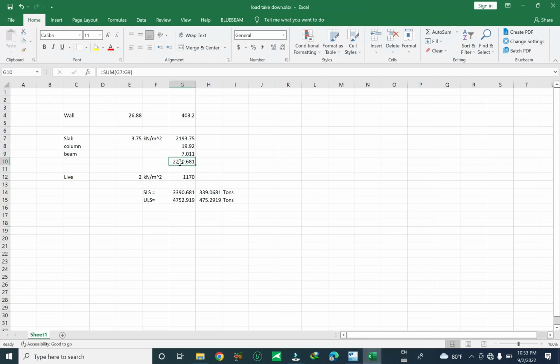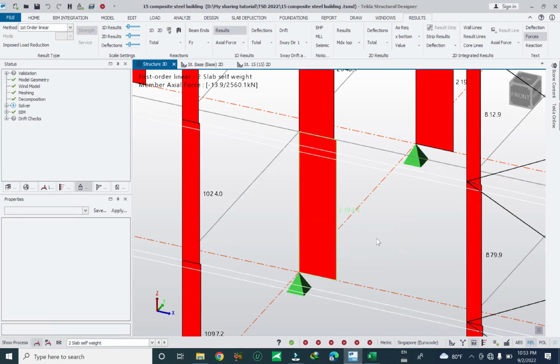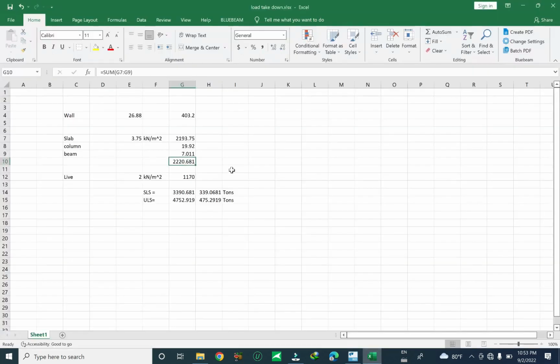The slab surface is 2194.4 kN, and we verify with the Excel. We do it manually. This is the total of the slab surface. The slab thickness is 15 and the density we take is 25, and the bay to bay is 6.5 and 6 meter. Column and beam, the surface of column and beam, and it is the total survey of the structure. So now we compare each other. It is very similar. Yes, it's okay.